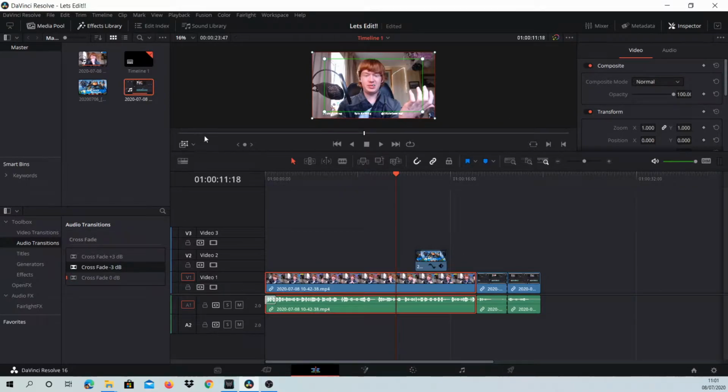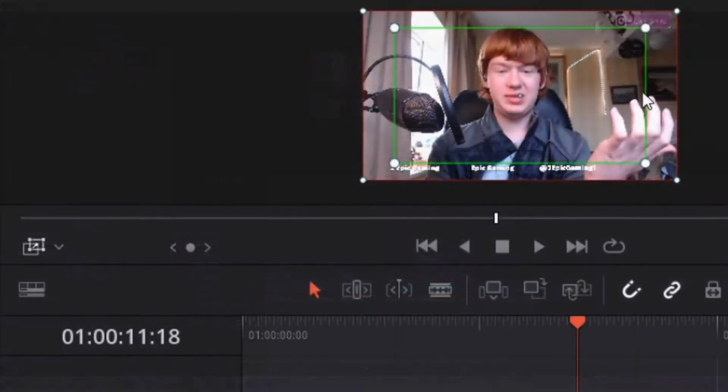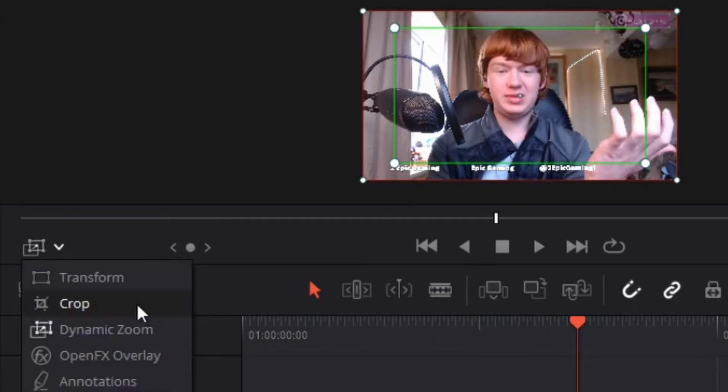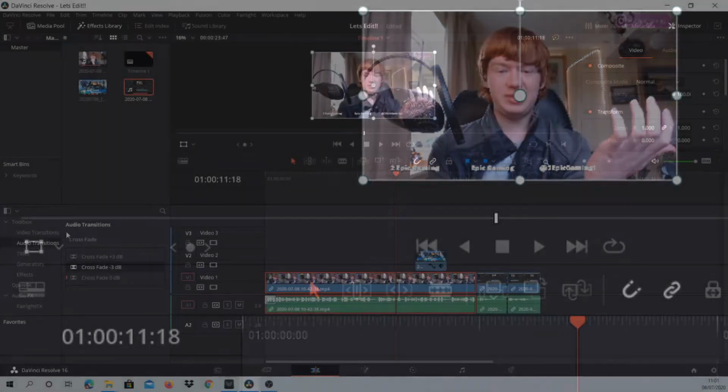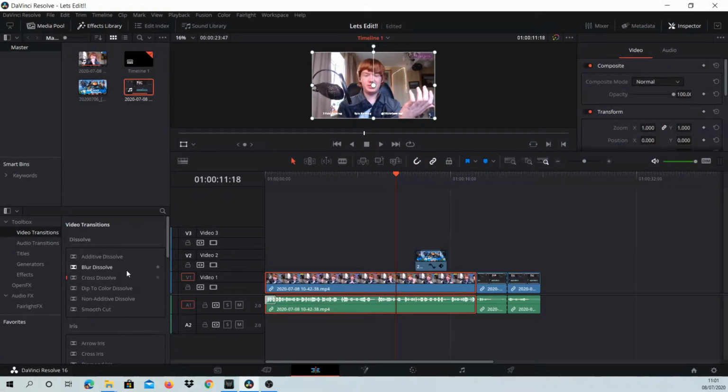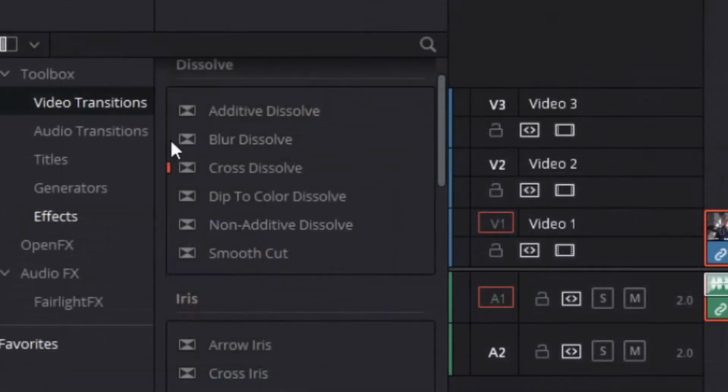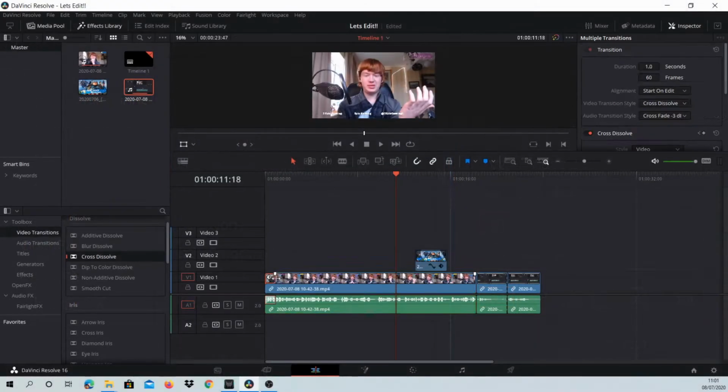Your regular zoom in effects, this is also the same thing with the box that you can do. Or if you want, you can go into transform and then zoom in on the thing or zoom out of the thing. You can also add in additional blur and all that. So for example, crossfade in, this is what you would do if you want to make it look like it zooms in onto a thing.